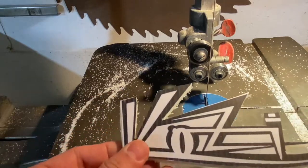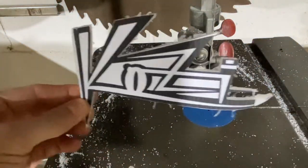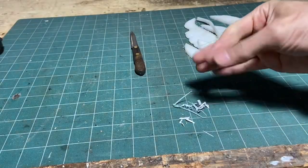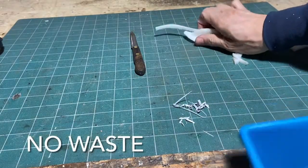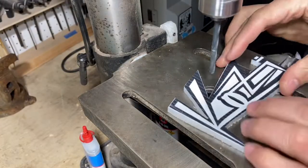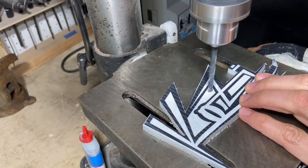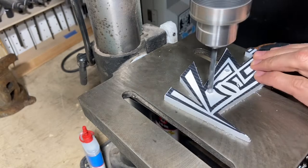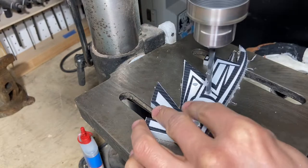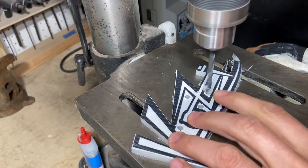I'll just use the back of the blade to do a little detail and try to square it up to the logo blank. I'll use some spray sticky just to get it on the HDPE for the bandsaw. We're going to save all these pieces because there's no waste — I can always remelt and reuse that HDPE for another press with my plastic press that I did on the cheap. It's very effective and works pretty well, so check that out if you'd like.